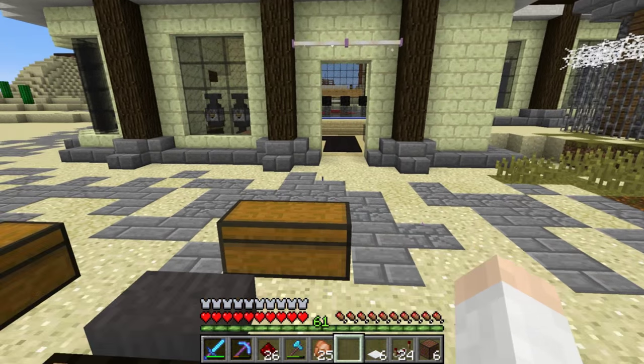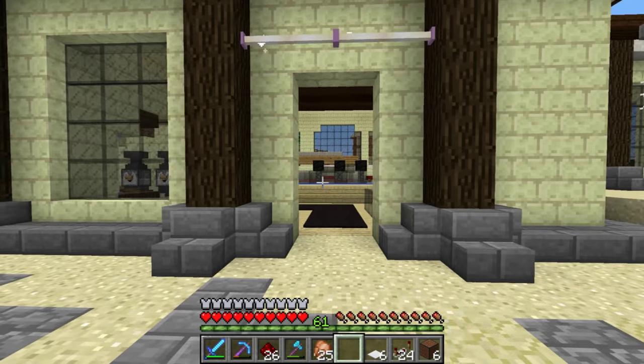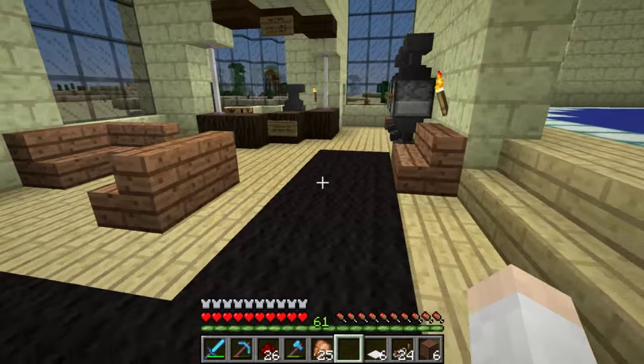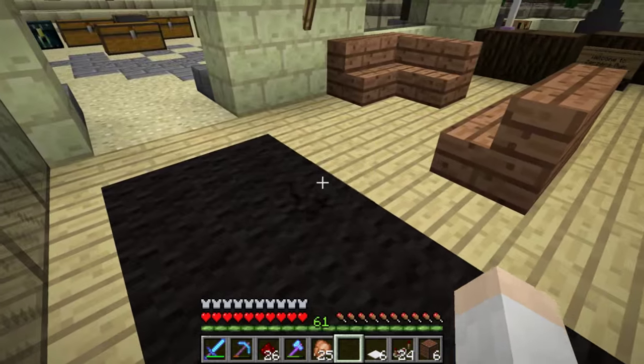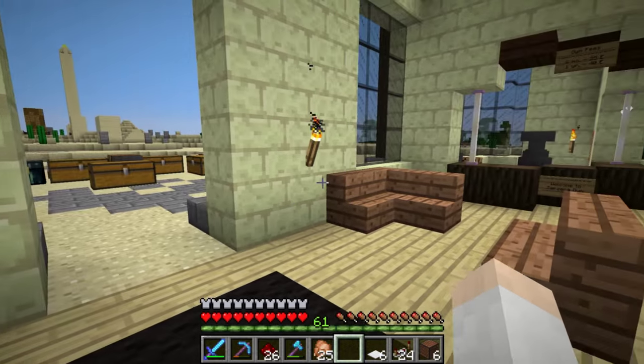Okay, guys, so let's take a look at what we got at the top portion of the gym. I still have to add a lot more details, but it's looking okay so far. So when we come in here, we got a new carpet down. Pretty nice little black carpet here. I've also been adding some sea lanterns underneath. That way, you know, you can hide some lighting and don't have to use as many torches.